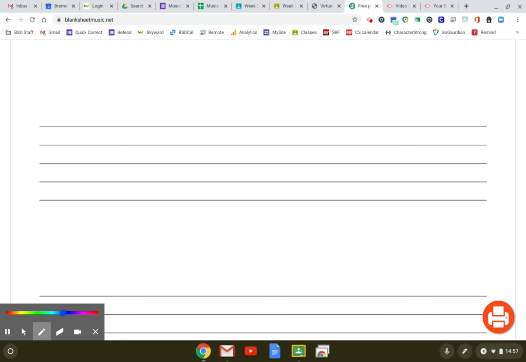Hey everyone. Today I'm going to talk to you about intervals, that is, how far apart notes are. Now, when we talk about intervals, we're not talking about how far apart they are in terms of time. If I play a note on beat 1 and another note later on beat 4, we're talking about how far apart they are as far as pitch goes, what we call as musicians, how far apart they are vertically.